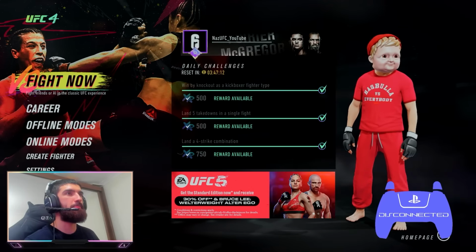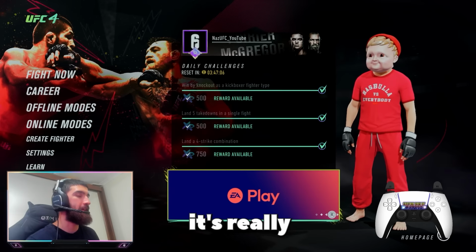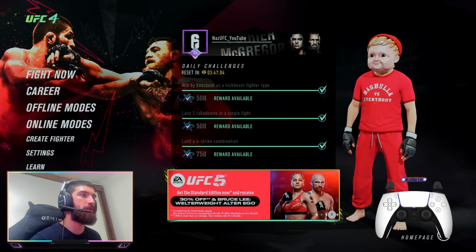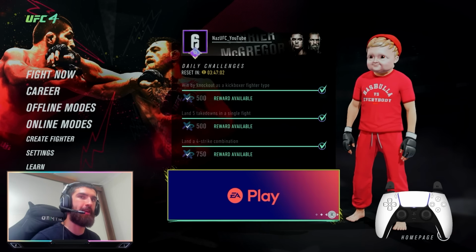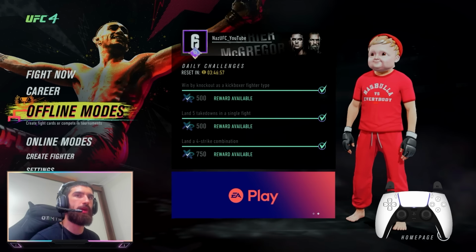Right, cool guys, so here's the menu for UFC 4. It doesn't look that great if I'm being honest. It's really similar to the UFC 5 menu, but UFC 5's got that red and pink theme, whereas this game's got a kind of dark green theme. We're gonna get into it now.